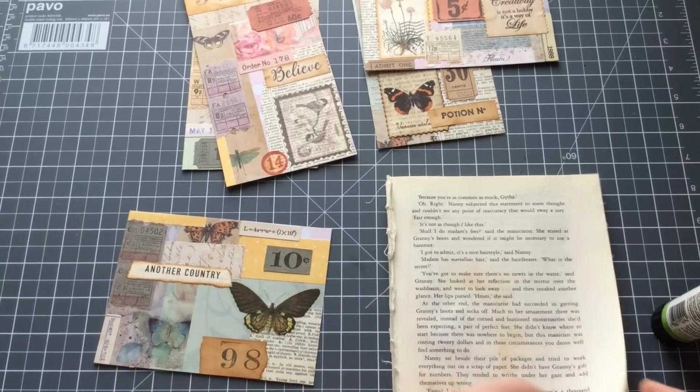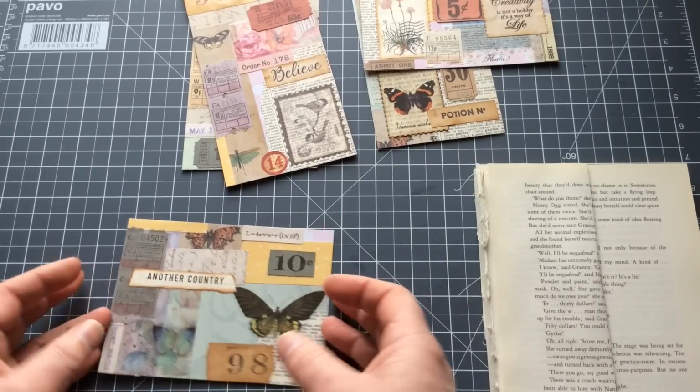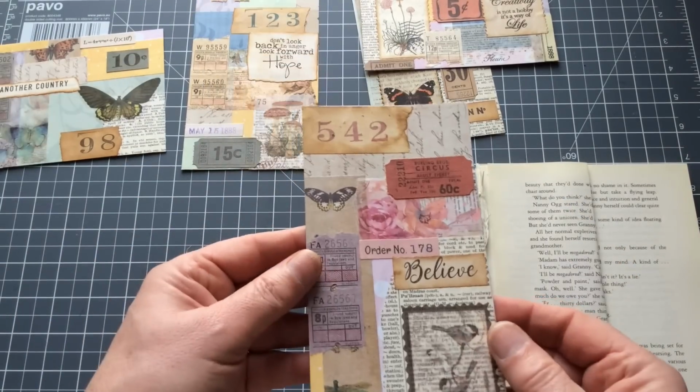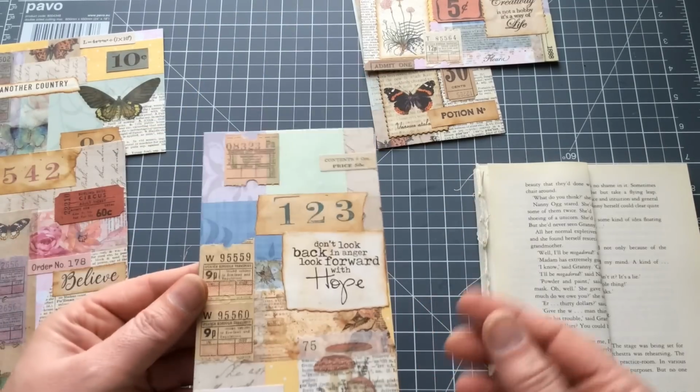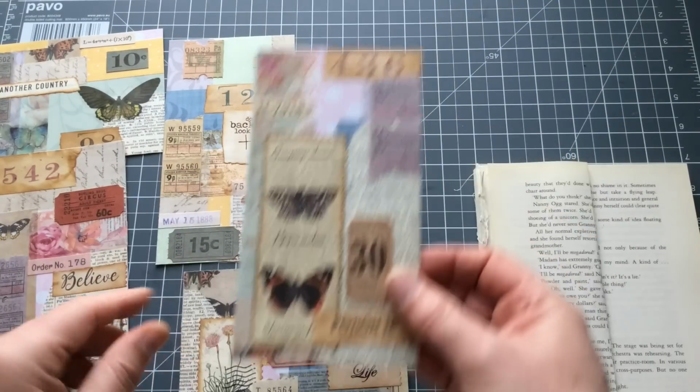Right, let's just fold this over and then show you what they look like with the words on. So see, that's getting there. Now we're on to the very next thing, which is the last bit I would do. But as you can see, it gets really complex with me. And this is how I build things up from the background to the foreground.